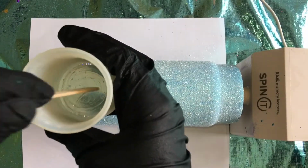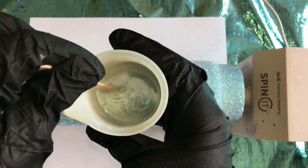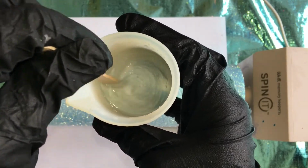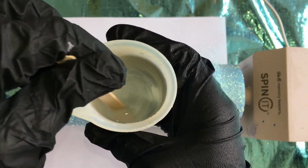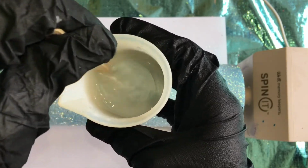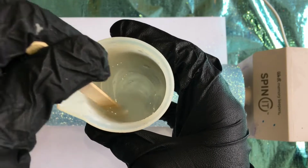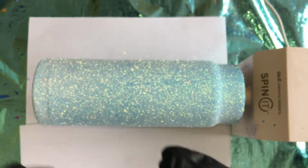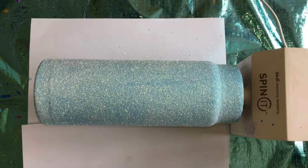So now that we are ready to mix our resin, I am going to take my time and mix it nice and slow. This time we want to avoid any bubbles that may be present in the resin when we apply our resin onto the tumbler. So as you can see, I am mixing very, very slow. And you want to ensure that all the resin is nice and mixed before we apply it on the tumbler.